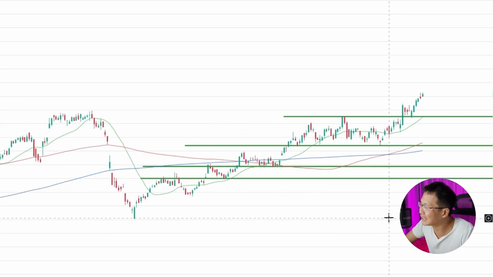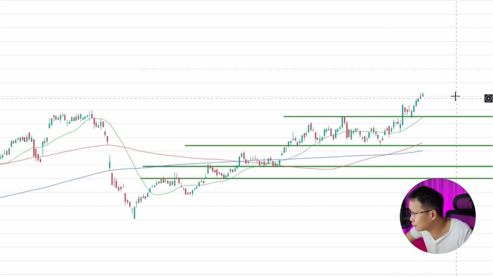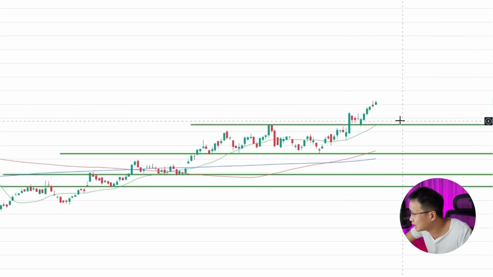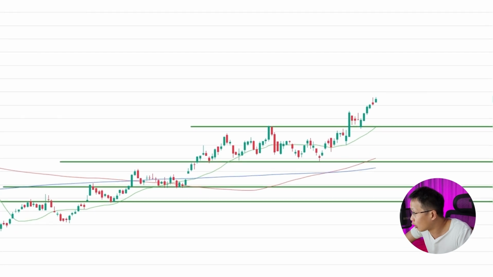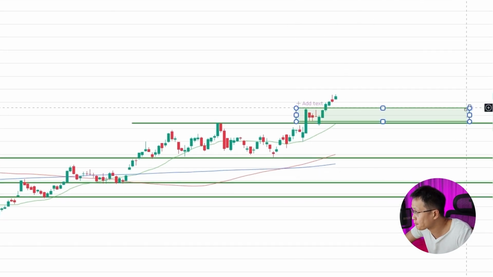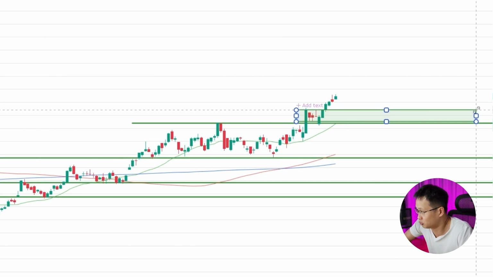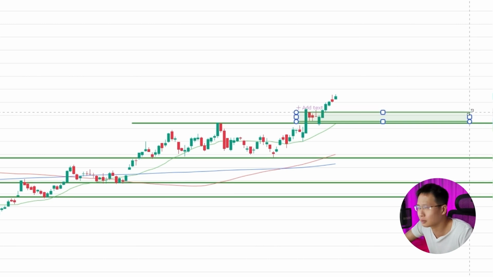So we want to think about getting in, of course, when both step 1 and step 2 are met. When both the longer term trend and the short term trend are up, then we want to think about getting in preferably right near a horizontal support. So if we were to dip, for example right over here, maybe 380 to 390 would be a horizontal support level. If we were to dip right near the horizontal support, that's potentially where some buying pressure can come back, some bargain hunting can return, and that's a good trade setup with a higher reward to risk ratio. And that's where you could think about getting in.